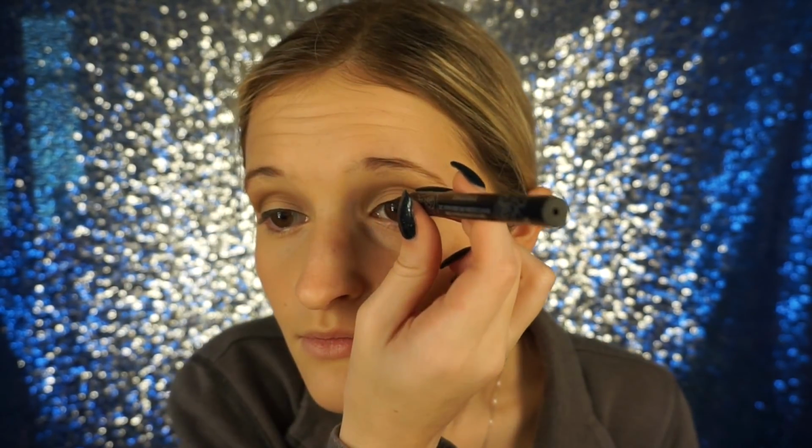And now I'm gonna be going in with my, where is it? My tattoo liner by Kat Von D, and I'm just gonna line the top of my eyes. Just a simple eyeliner on the top. Now I'm gonna be going on my lower lash line, using Sex Kitten by Tarte, but you can use any eyeliner, and I'm gonna try to open it. I literally thought I just broke it. And I'm just gonna be lining my waterline with this.